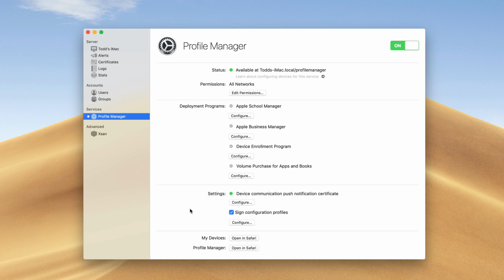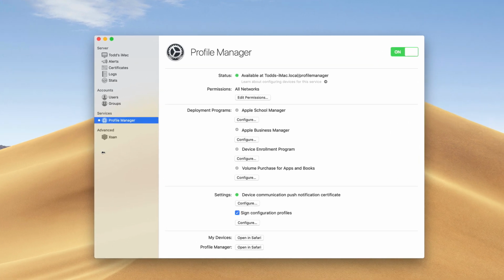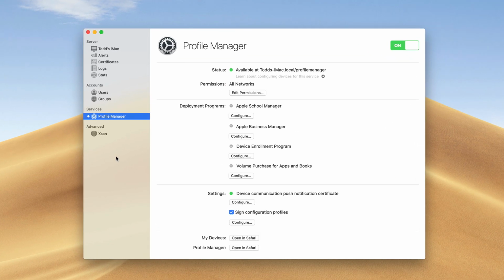Now one of the things you're going to notice is different right now is that Open Directory did not automatically get set up. You'll notice if I come up to Tools or View up here, you can see I do have Open Directory available in Advanced, but you'll notice that it did not automatically get set up, and that's because it's not a requirement now on Profile Manager. So if I'm just managing my own profiles for the users that I've got on the local machine, no problem. If I wanted to add other users, though, to manage that, then I would need to add an Open Directory to get that set up, or at least add the users in the accounts area here.